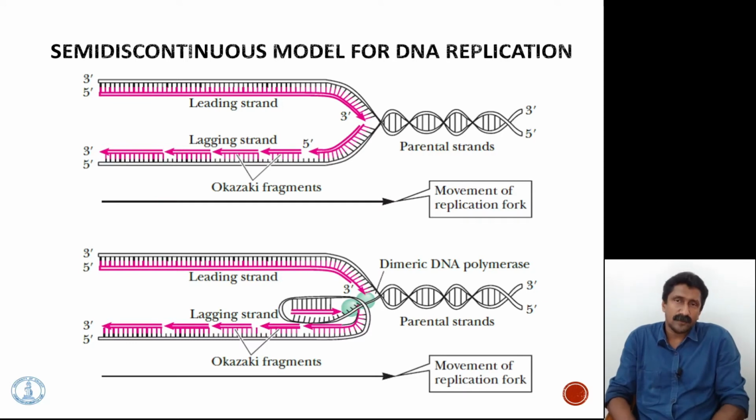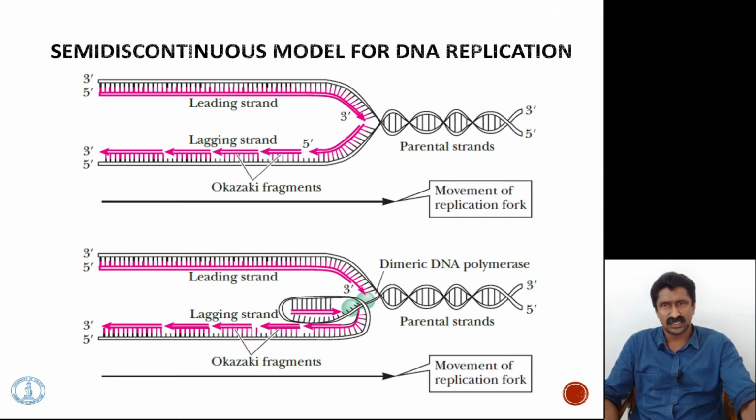Now this is the diagram. Previously, at least at UG level, maybe you are using this diagram in which both the strands were represented, the leading strand and lagging strand. In the lagging strand, the fragments were synthesized in this direction, and the leading strand is continuously synthesized, and the DNA replication fork or replisome will move in this direction. As I mentioned earlier, there will be a single DNA replisome which will move in this direction.